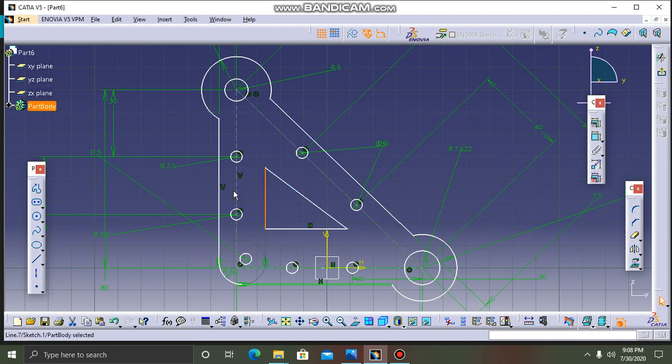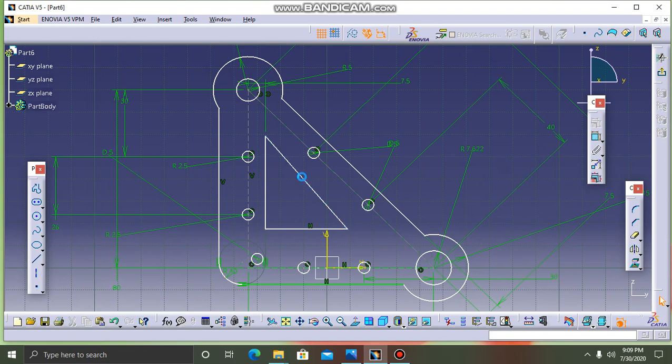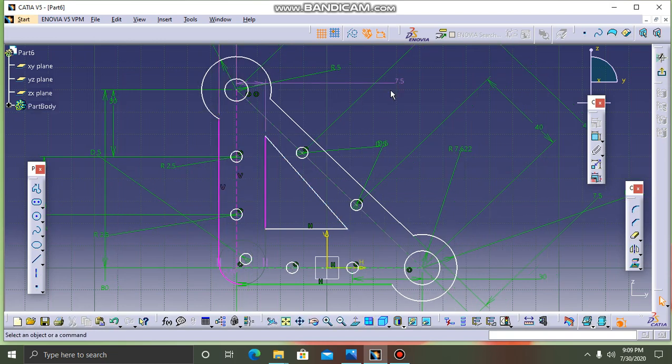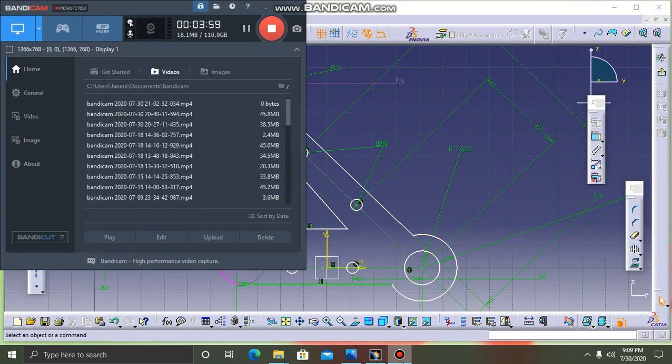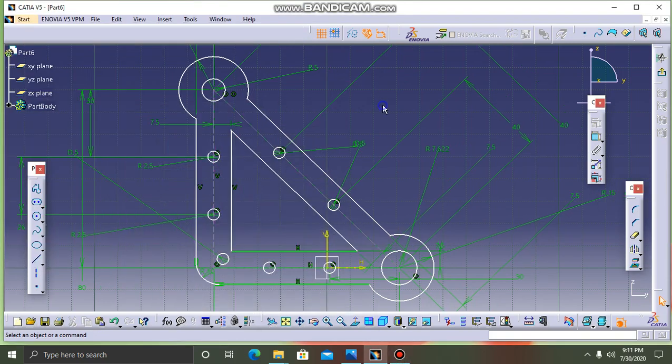We have to define the distance between them. I have defined the distance between these two lines to be 7.5 along with the parallelism, and all three sides I have defined.